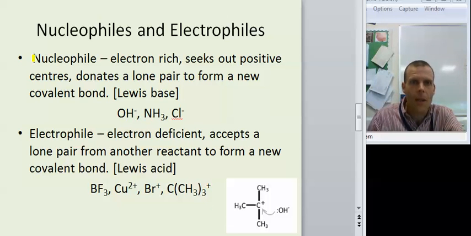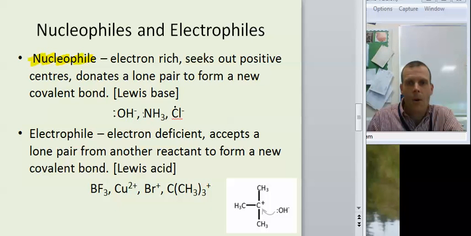Two terms that you'll meet later in the course: nucleophile, phile sort of meaning liking, nucleus-positive. So these things are electron rich, they're going to be looking for positive centers, and they're going to donate a pair of electrons to form a new covalent bond. So something like water, the hydroxide ion can do it. There's my ammonia, that's got a lone pair, there's a pair of electrons there, and these could all attack somewhere else and make a new bond.